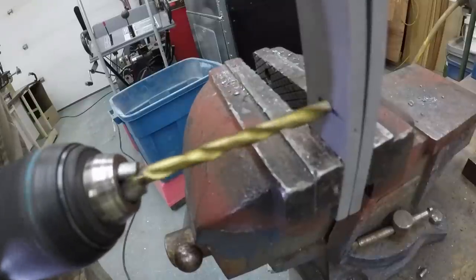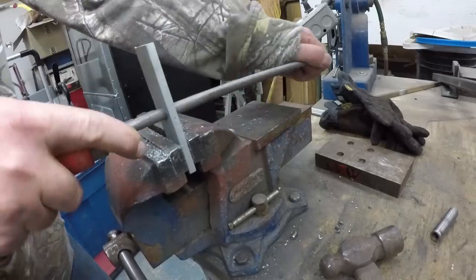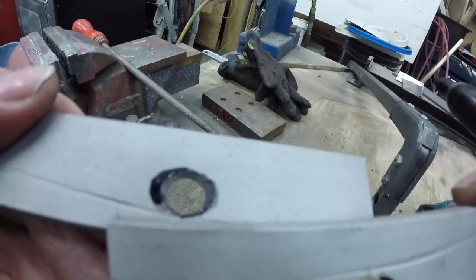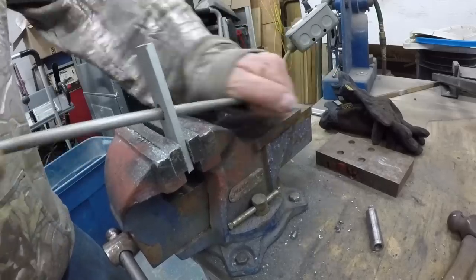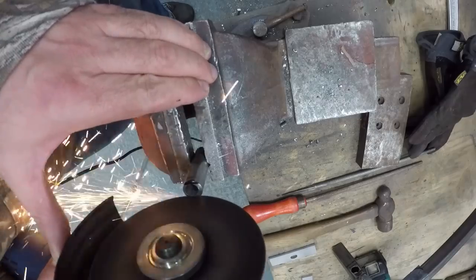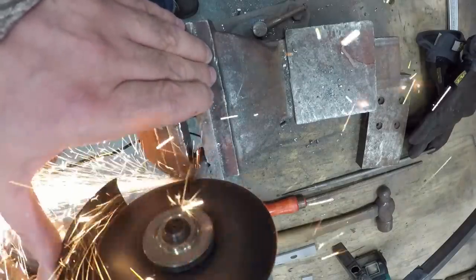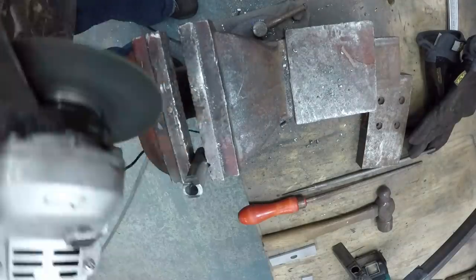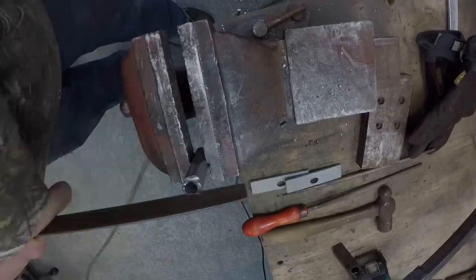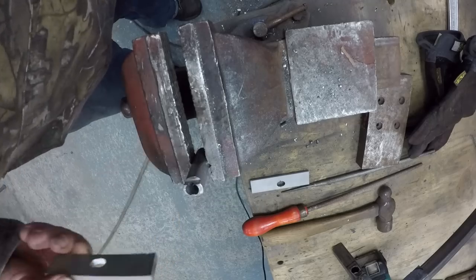Now I'm starting to build that part. I took two plates, started with a round circle, and then filed it oval. I know there's a different way to mechanically link two pieces together, but for me the easiest was to file and cut it — since I didn't use a welder, it was a little more challenging, but at the end it worked well. The shaping of that bushing was done with the grinder first, then I did the final touching with files. It took a little bit of time but I'm pretty happy with the end result.